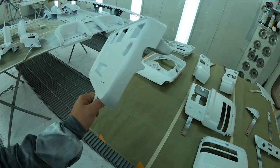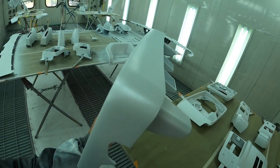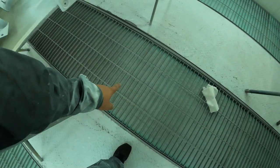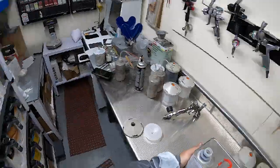There's honestly like no dirt in this stuff. Everything's nice and smooth, no texture. I'm really happy with everything, and I'm also really happy to get all this stuff clear coated. This paint suit was brand new when I started, pretty white now. The filters were brand new. They're starting to get pretty white. Definitely a ton of work. Cannot wait to see the end results. So let's head back and mix up some clear coat.